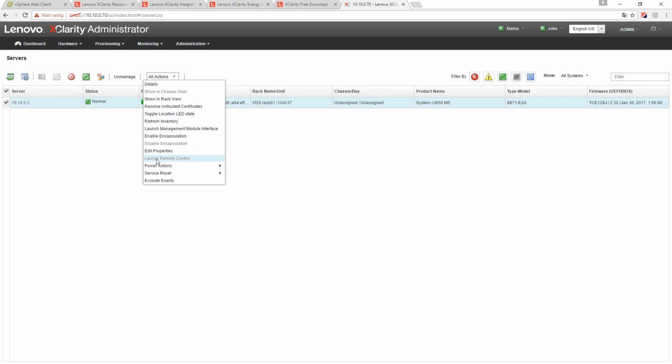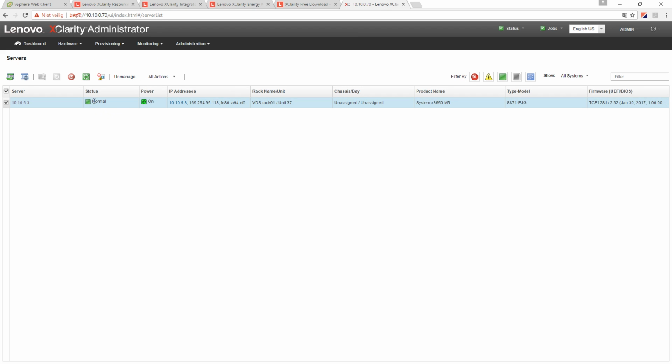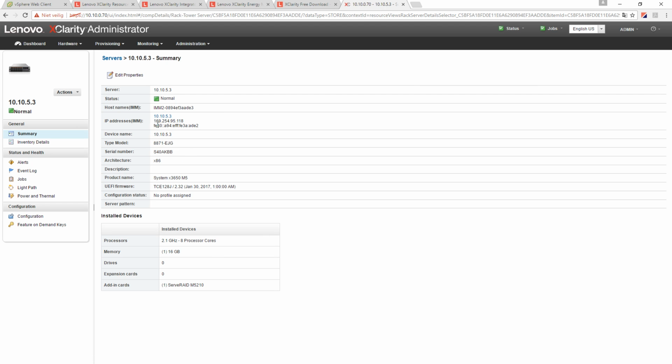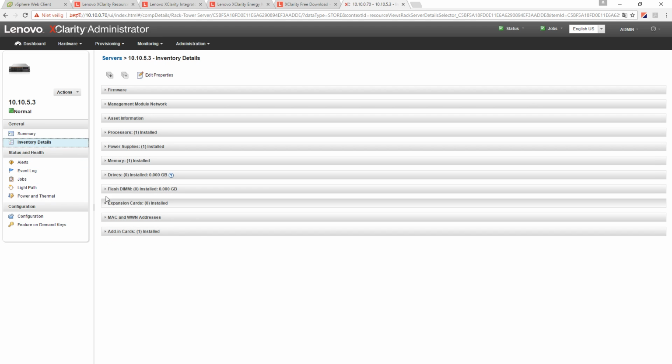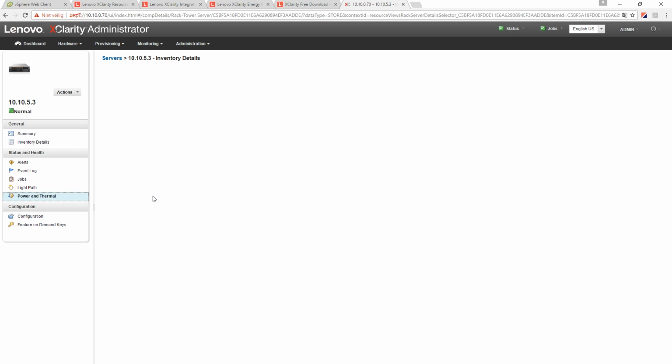Again, it's grayed out because of the feature key. But the status is already normal, powered on. So let's see if something has come extra in it. It looks about the same. I didn't click this one yet.